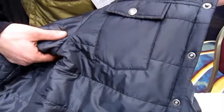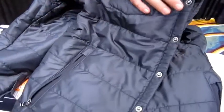Wool is very unique in its insulating capabilities. Compared to down, which is just a fiber that helps trap air because it's got fine fibers with pockets of air between them, what wool does is it actually transfers water vapor. So as you sweat, or if it's raining, this can take on water and still be warm. Wool can take on 40% of its weight in water and still be just as warm or warmer at times. This insulation is very, very warm compared to its weight. We think it's about twice as warm as down, so it would take a down coat twice as thick as this to be equal in insulation.